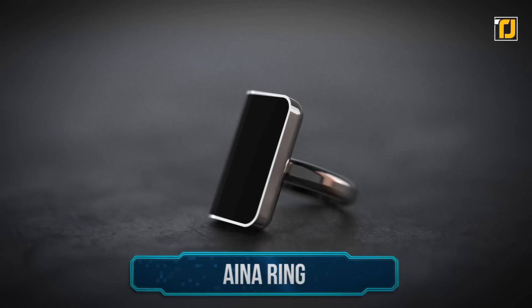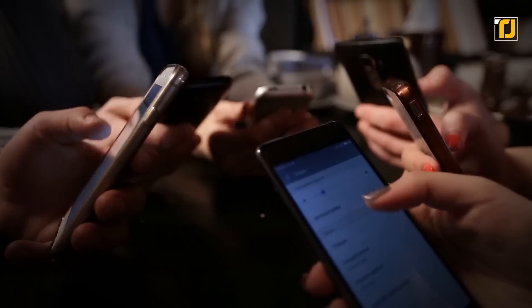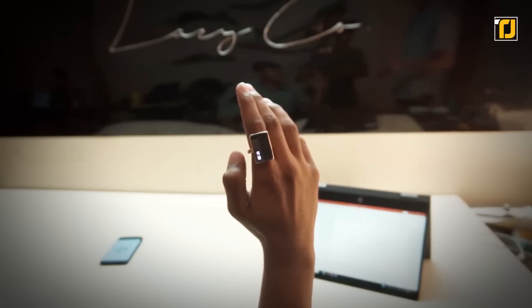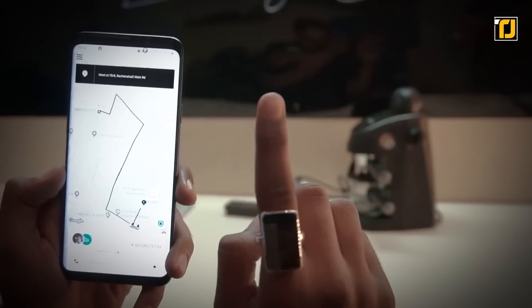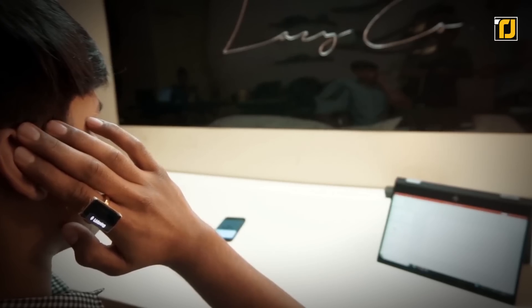Number 10: Aina Ring. One of the coolest parts about technology is that the gadgets we use in everyday life are getting increasingly compact and easier to carry around. Here's a ring that brings everything you want from your smartphone right on your finger. Aina is an incredibly cool AI-powered smart ring that is a magical input and output device for your smartphone. This gadget is able to monitor your phone usage habits closely and then predicts shortcuts for you accordingly.